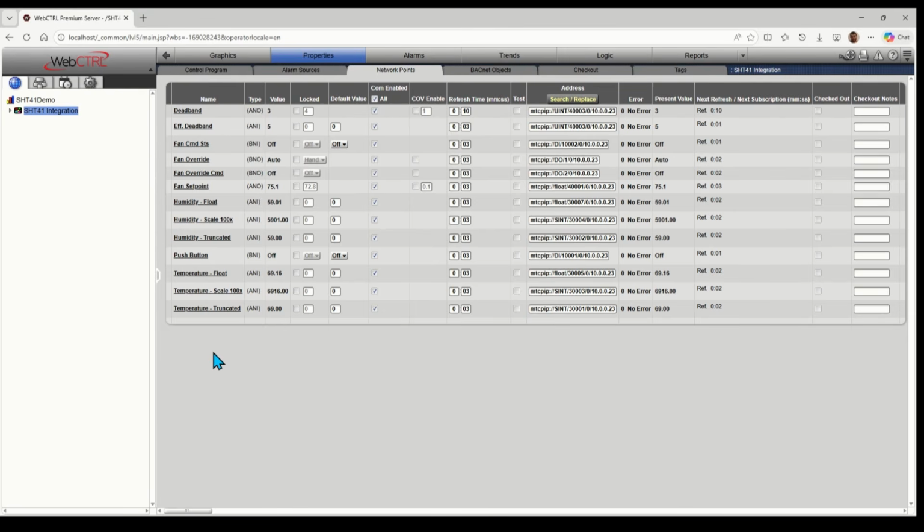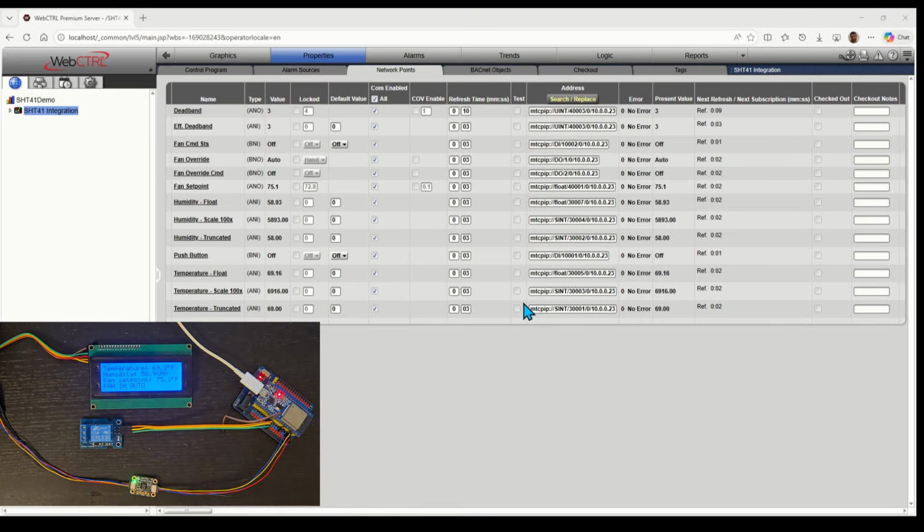After doing all our design work and testing, we can finally integrate this project into a building automation or SCADA system, or anything else that uses Modbus. I'm using WebCTRL to demonstrate this for simplicity and ease of use. The network points page is populated according to the Modbus Memory Map, keeping track of data types and register spacing. Assigning the Modbus registers to named variables, we quickly see the values populate in a contextually meaningful way.